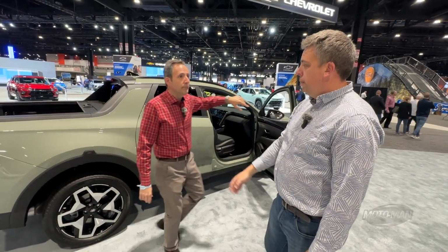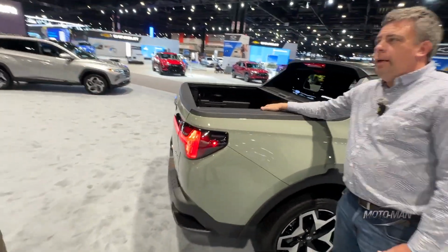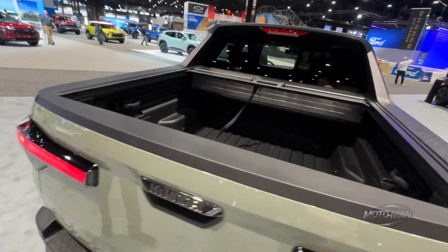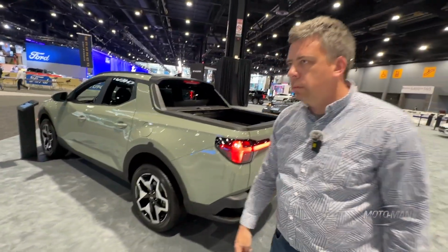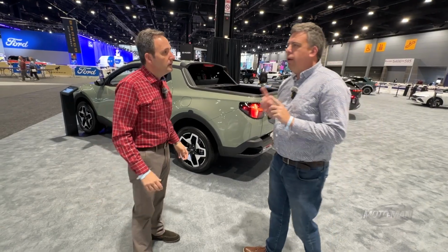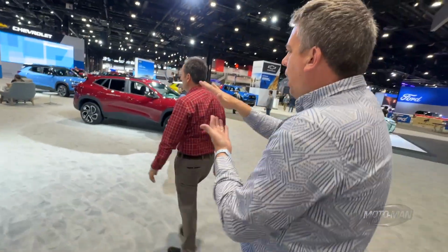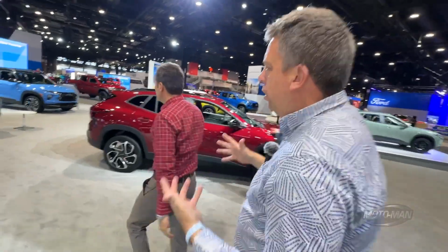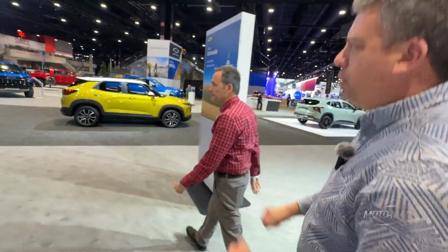Now, why can this tow more than that? I don't know exactly. Maybe because this is the only pickup in the Hyundai's portfolio. And the Maverick is not the only truck that Ford makes. So what is it tied to? Put aside whether it's Hyundai, Ford, or General Motors, is it tied to the torque of the motor, or is it the frame? Is it both? How do they get tow rating? The tow rating depends on many things, but primarily it has to do with powertrain cooling. So the cooling of the engine and transmission or motors is very important, because when you're climbing that grade, you're asking for power consistently, and if it's overheating, you can't tow anymore, right? So it depends a lot on your cooling capability of your powertrain.